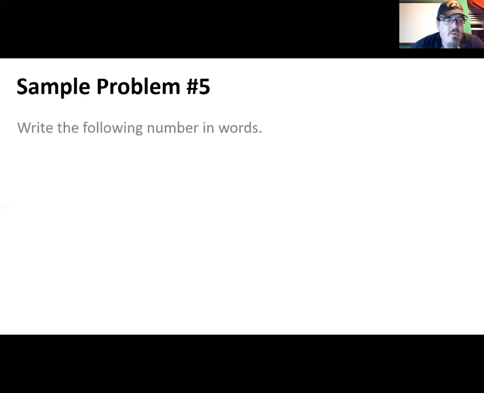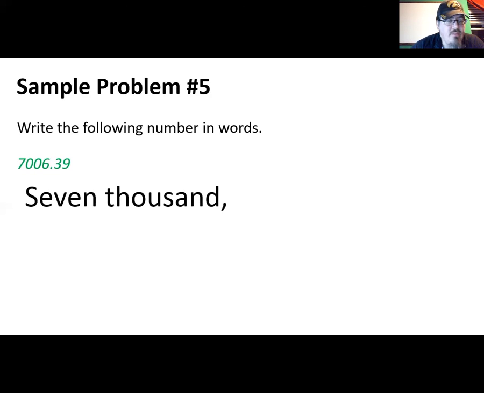Now let's look at a final example here where we are dealing with a number that involves a decimal. Again, I want to go through that same process. I'm going to write it like I would say it. So I've got 7,006 and 39 hundredths. Again, you write it like you say it. So if we start with the 7, that's in the thousands column, so 7,000. And then we've got those placeholder zeros in there, but it's just 6. So we're going to write 7,006.